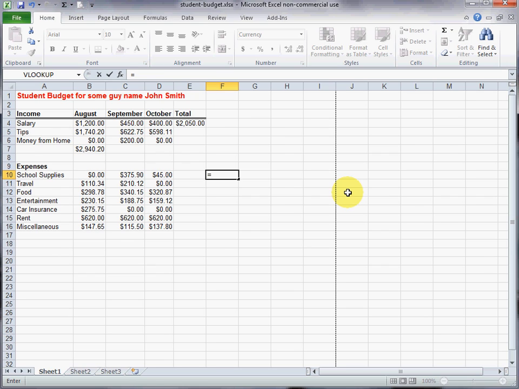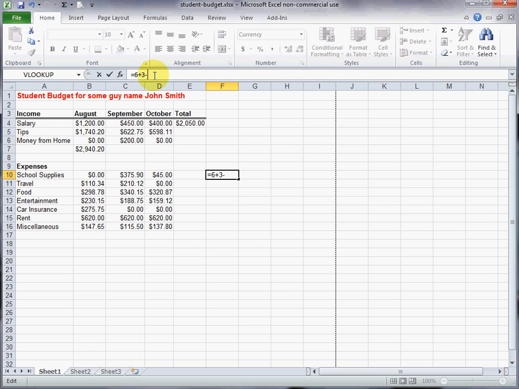So, I'll just do a simple one. We start with equals. I'm just typing into a new cell, and I'm going to type a formula. So I'm going to say 6 plus 3. Well, I'm pretty sure I know what the answer is, but let's just double check. So when I hit enter, I'll see the result. And because my entire worksheet, we did this in an earlier session, is formatted to show dollars and cents, my 6 plus 3 is shown as dollars and cents as well. So it's showing up as $9.00.